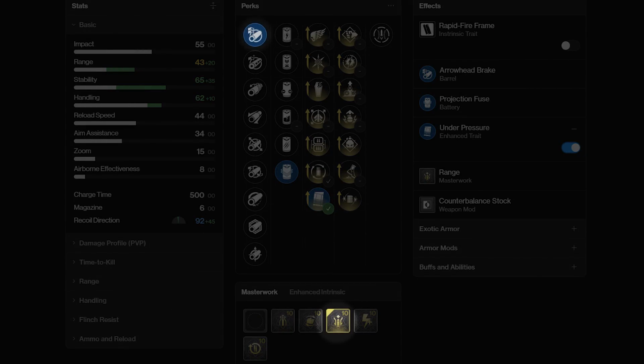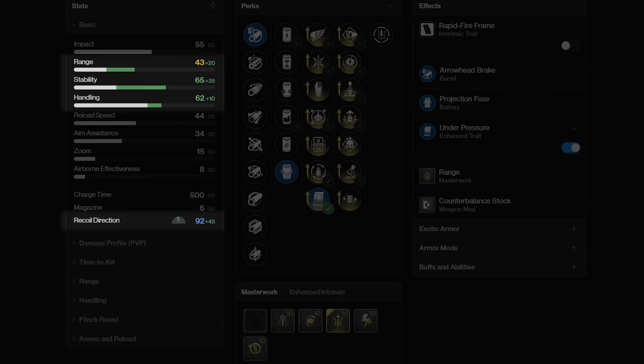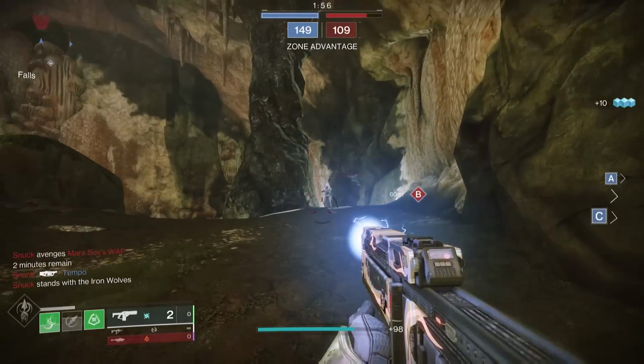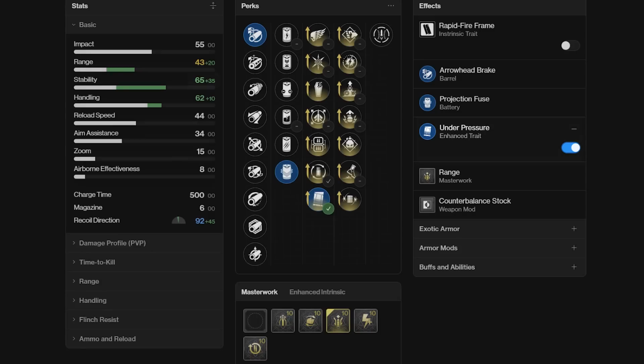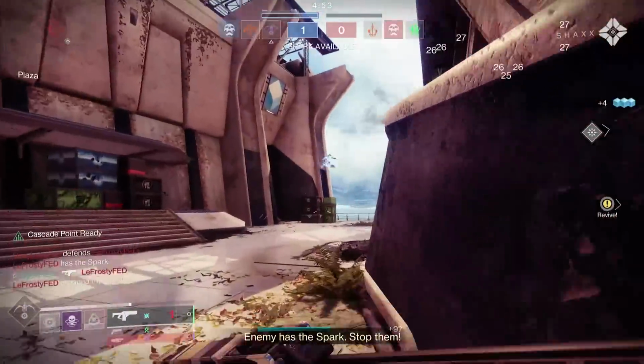Range masterwork, arrowhead brake, projection fuse, and a counterbalance mod, and then we'll add Under Pressure. This is the baseline fusion foundation for many of the builds because it gives an undeniably solid feel no matter what else you do to it. Under Pressure adds up to 30 stability. For the enhanced version, D2 Foundry estimates it's up to 35 stability. So that puts us at 65 stability with 43 range and that 92 recoil direction. A very impressive base to build something on.